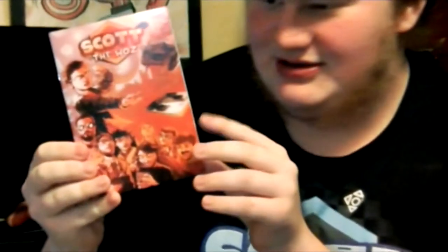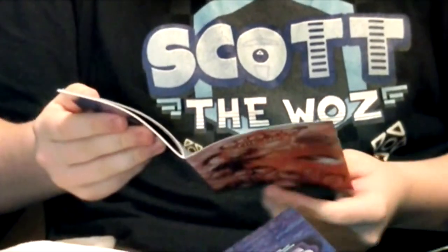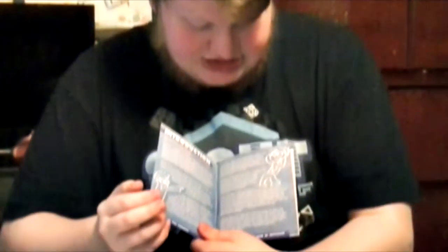I'm checking the box one more time before I get to the booklet. I don't want to break this box. And finally, the booklet, which has some good art. Oh god. And in the back it's also his desk. Wow. Oh my god, I will read this later, but at the same time, the introduction is pretty long and yet, I'm happy.